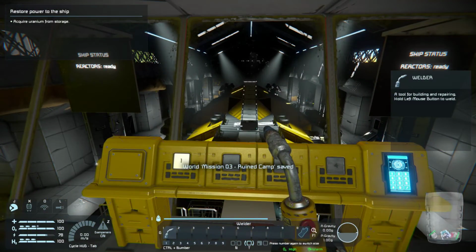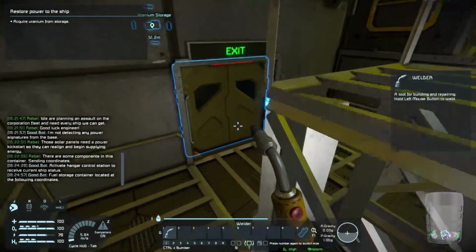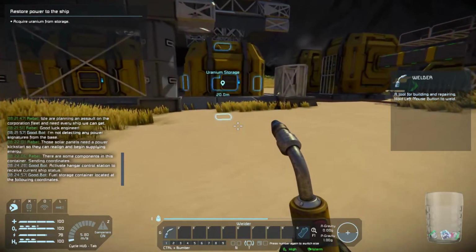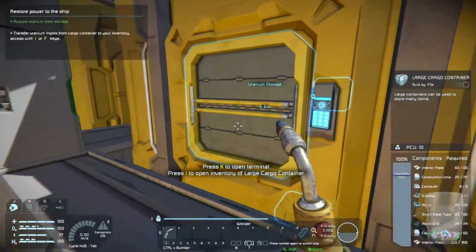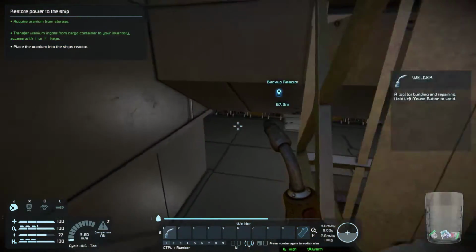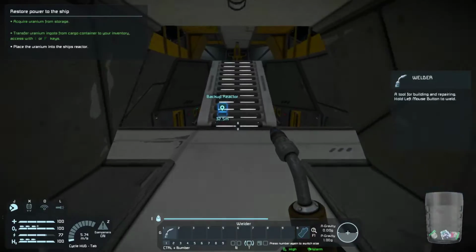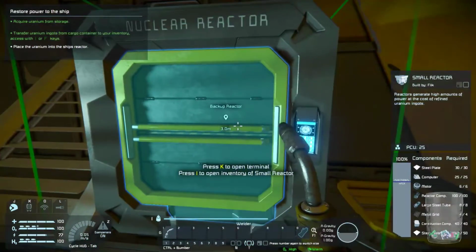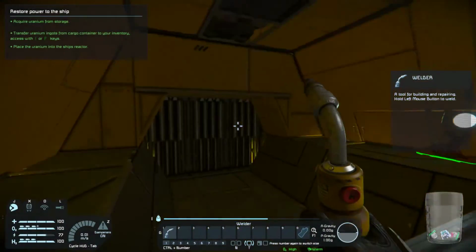Okay, give me the ship status. It requires uranium from storage. Okay, that's for fuel presumably. Not really sure I should be handling 100 uranium, but whatever. So open it and give it. Eureka! It's alive!